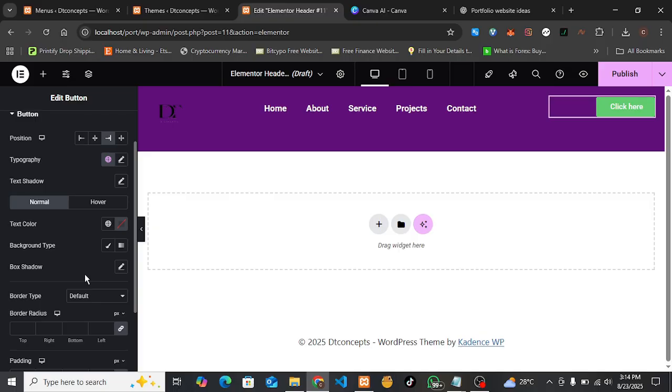Let's use this, but a lighter shade of it. A very light shade. Yeah, I think this is okay.